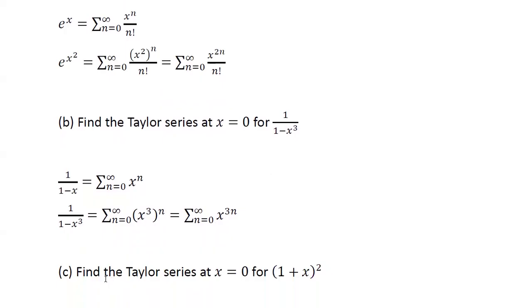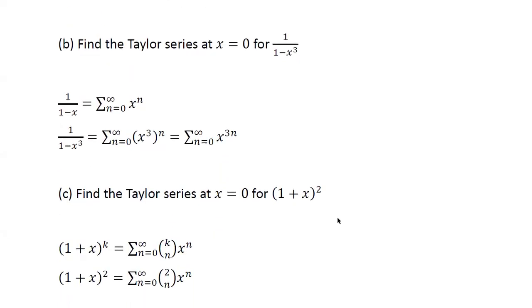Okay. Now find the Taylor series at x equals 0 for 1 plus x quantity squared. Okay, this one, not all schools require you to know this. If you are part of a school, or in a calculus class, that requires you to know the Taylor series with the binomial, this is a problem for that, okay? If you remember the general form, 1 plus x to the k power equals the summation as n goes from 0 to infinity of k choose n, or, I always forget, k choose n or n choose k.